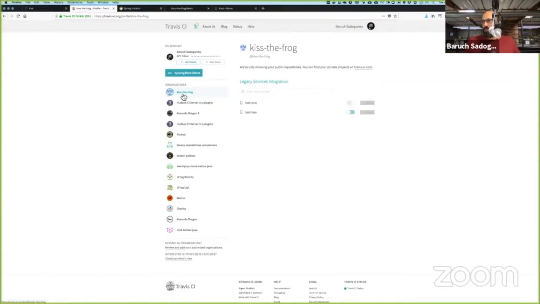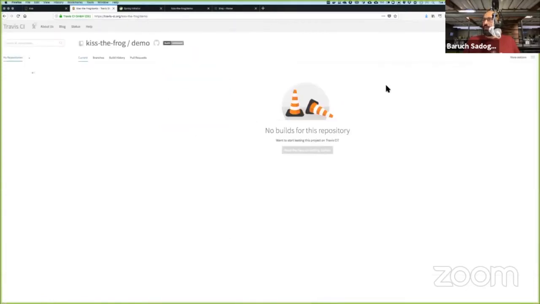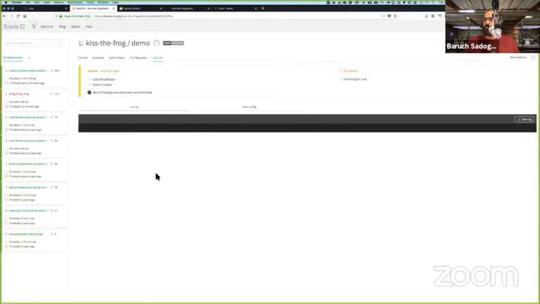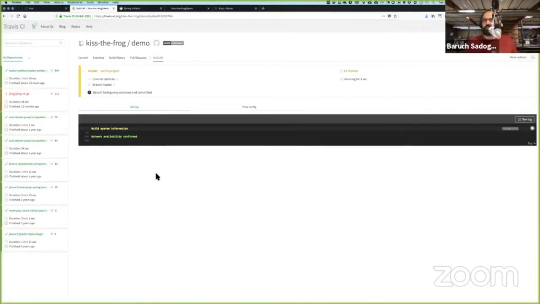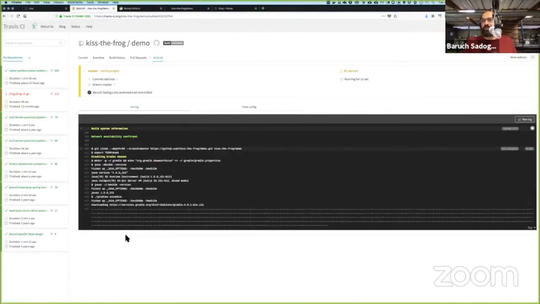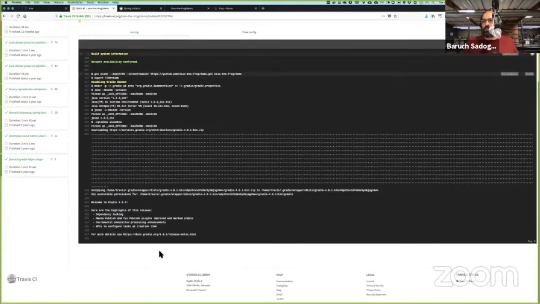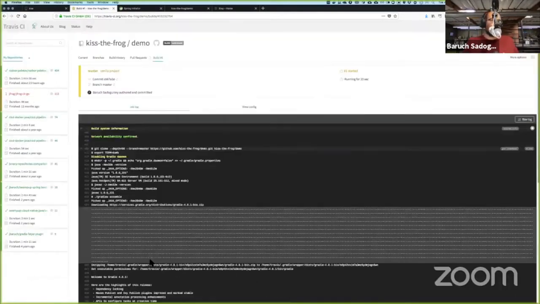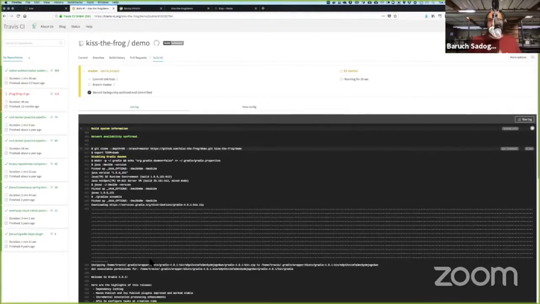So we will sync GitHub, so it will show it now. Here, demo, I flip the switch, and now I can actually go to it and trigger a build. Okay, so the build is starting, and it should just build it. There is absolutely nothing interesting in this build. It just builds the Gradle project, does nothing with the results, takes the dependencies from a public repository, JCenter, you can see it here, and just builds the build.